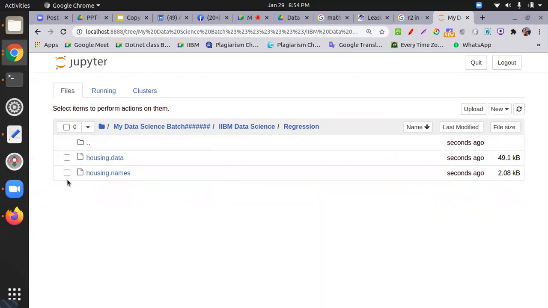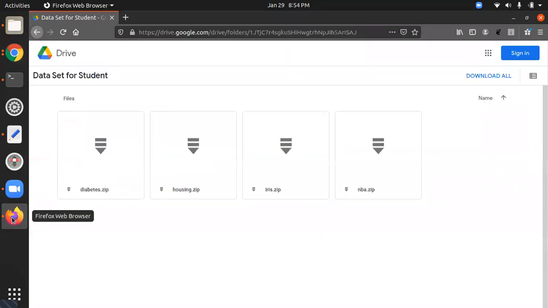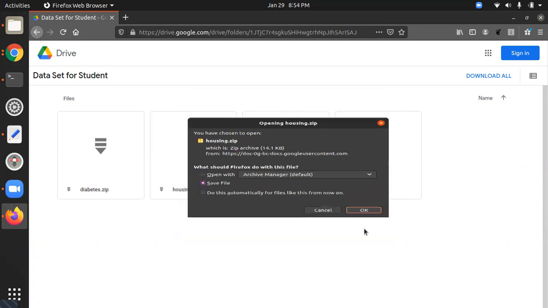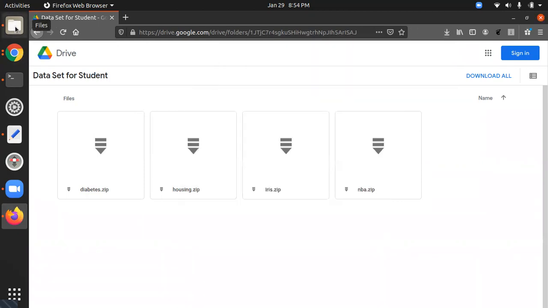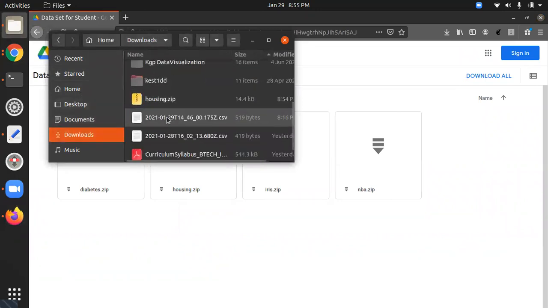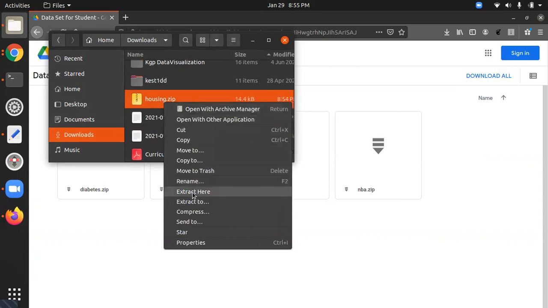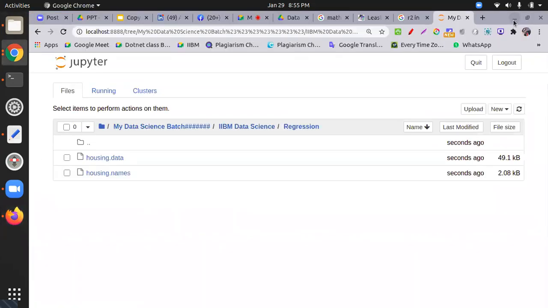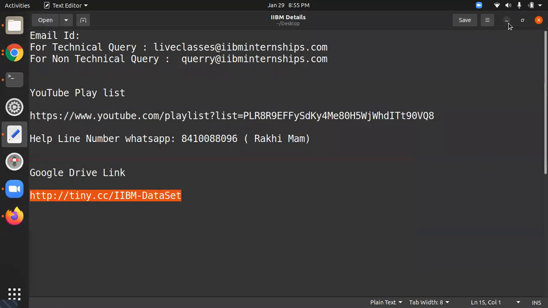Let's have a look at what is inside the given data set, which I just downloaded before you. Do not open with, only save the file. This is Firefox, I use a second browser. Extract here. So we have a file folder.